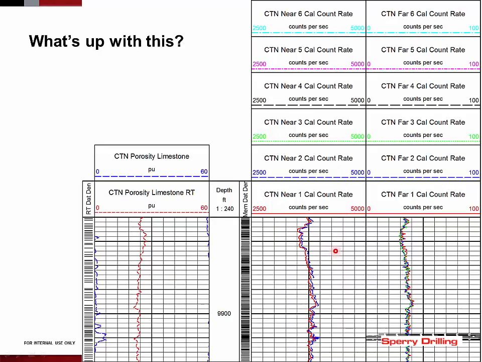Meanwhile, over here, we've got the count rates from the detectors. Now, on this track, we've got 6 trace labels, implying that we should be looking at 6 different count rates from 6 detectors, but in fact we're only seeing 2. We're seeing number 1 and number 2 are the only ones showing up. And over here, we seem to only have 1, 2, 3, and 4. We don't see 5 and 6.